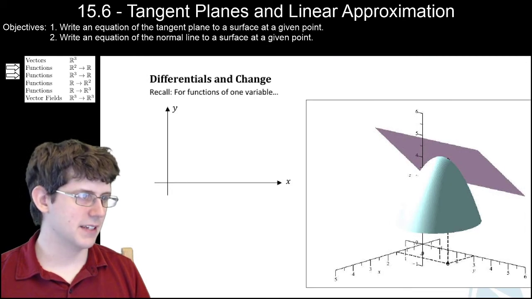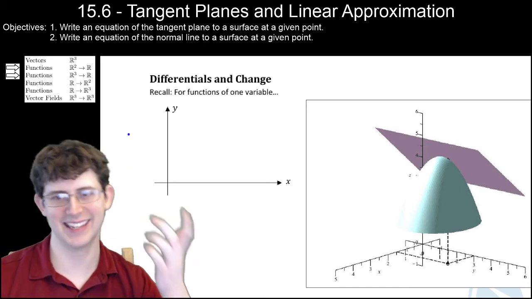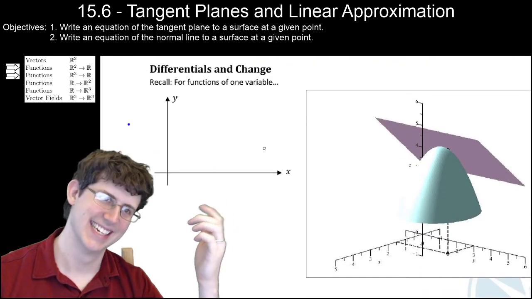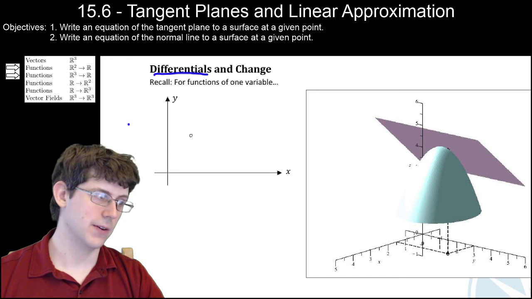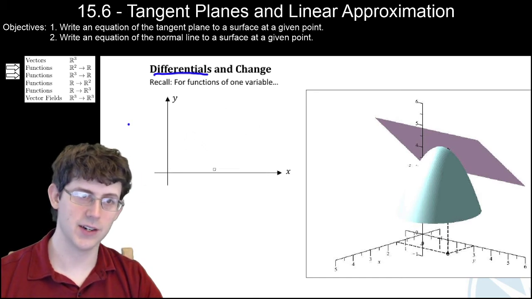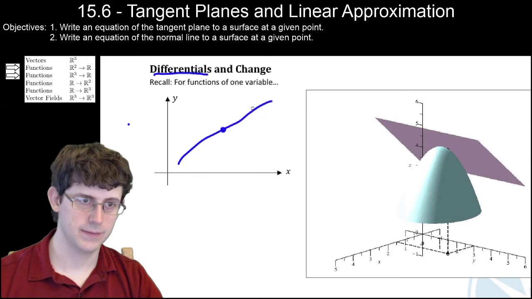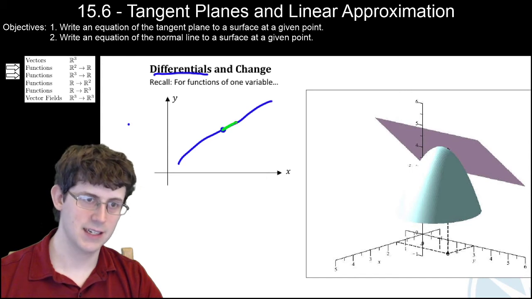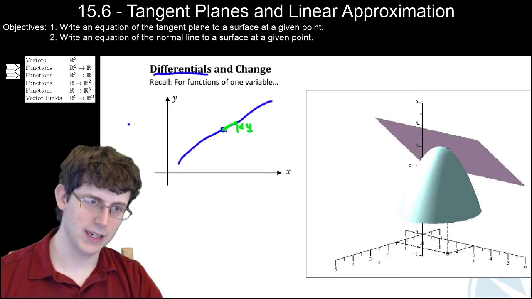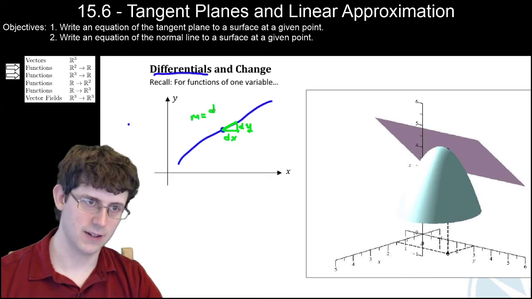Okay, so the last thing is, what's the short way to write this? The way that we talk about small changes is to think about differentials. So in Calculus 1 or Calculus 2, when you had a function of one variable, you would say, well, close in here at a point, if the function is headed in this direction, we say that it goes up by dy when it goes over by dx. And that's why the slope of this graph is called dy dx.